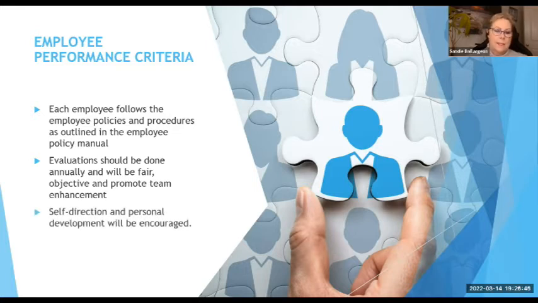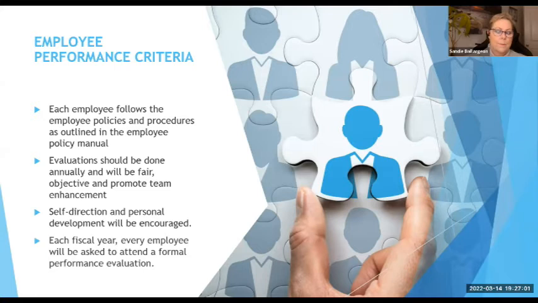So it's important that self-direction and personal development are encouraged, which they are, because most dental teams are self-directed teams. They are professionals that come in with their skill set and they contribute to your success. However, they're basically self-directed as well. Each fiscal year, every employee will be asked to attend a formal performance review. And you can put this right in your policy manual, which I recommend, and that's the way I usually do it. And let them know what time of year. So if you're doing your budget based on calendar year, let's say in October or November, then you might want to do the performance reviews at the beginning of the following year.